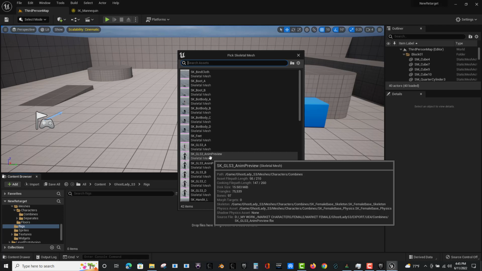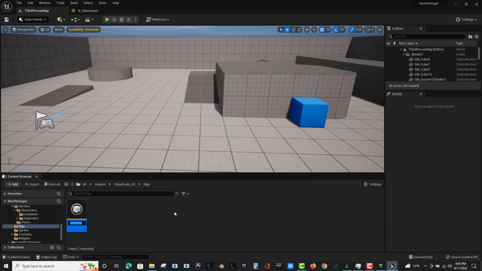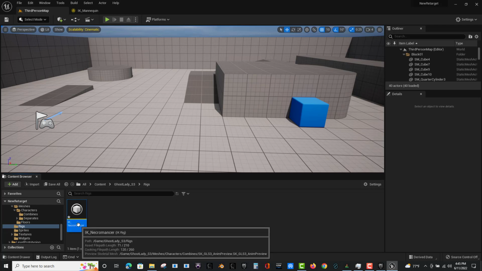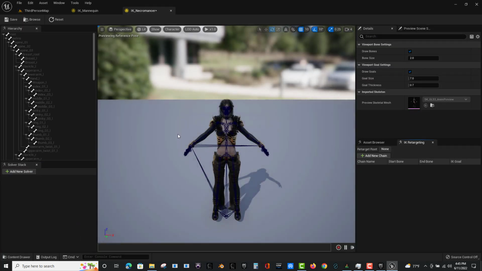We already chose this one, so that's the one that I'm going to pick. And the naming convention is IK underscore, and I can just call this the character's name, Necromancer. That's good enough for me. I don't have to type Ghost Lady Necromancer. I know who the Necromancer is in this particular example.